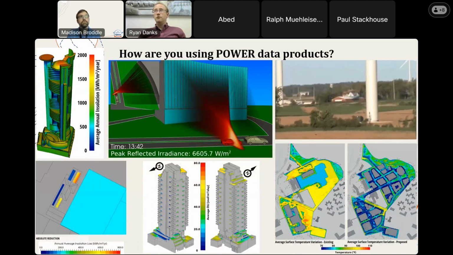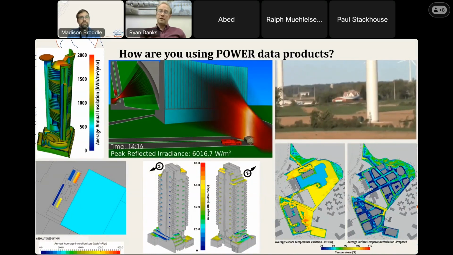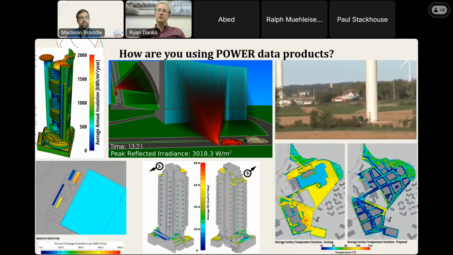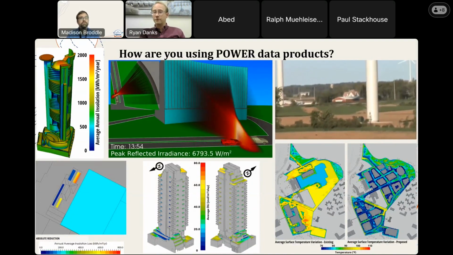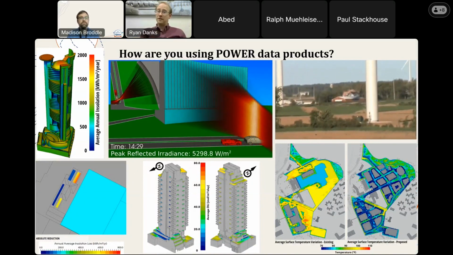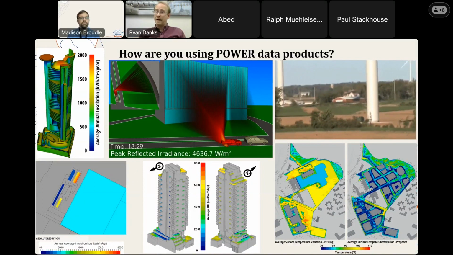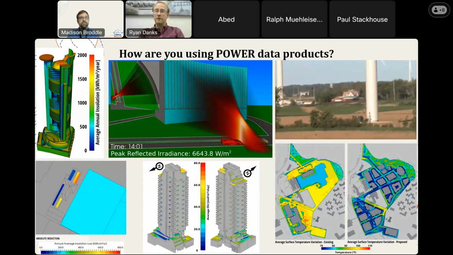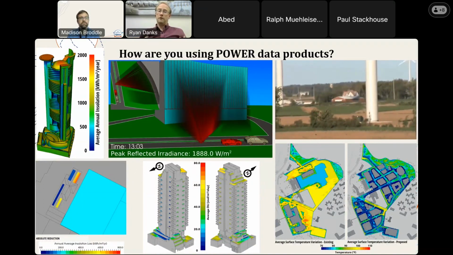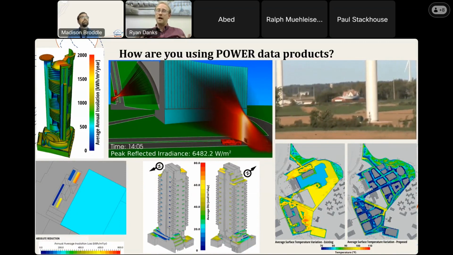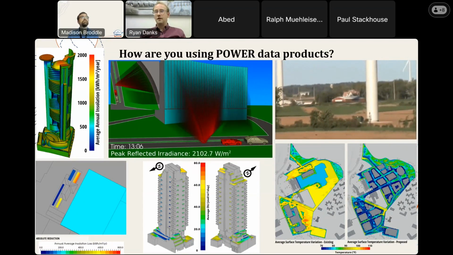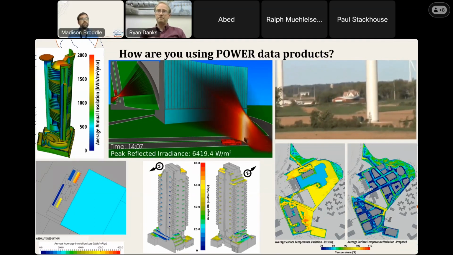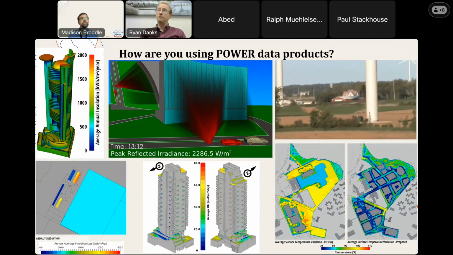So, like I said, we use POWER data on the solar side, which covers a whole range of services. That can be renewables prospecting, either within cities or in entire master plans. That's an example there in the upper left and the lower left. We also do a unique sort of study: external analyses of reflections from buildings. There have been documented cases where, because of the shape of a building, reflected light will concentrate, and you'll end up with very extreme heat gains that can cause damage.